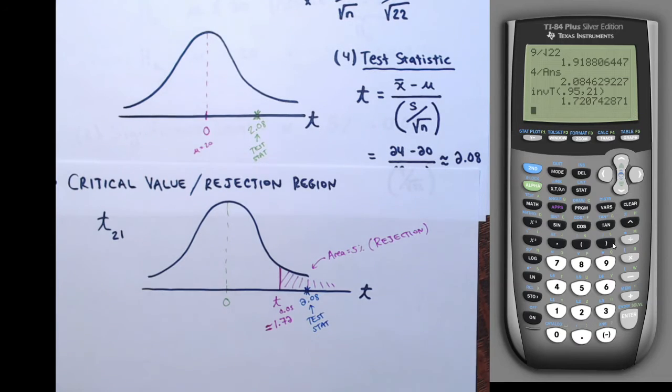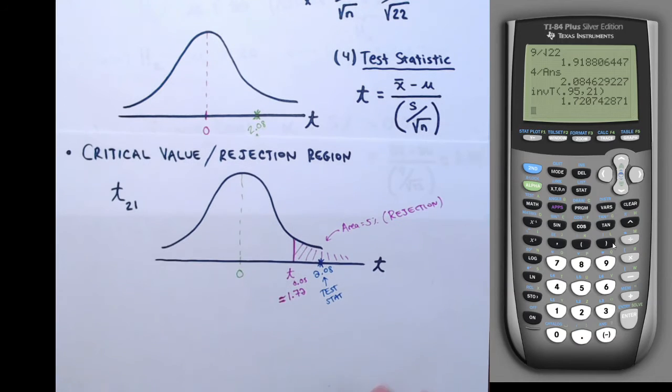So based on our level of alpha, based on our significance level, our sample mean of 24, right, has a t-score of 2.08. That is relatively too large. This test statistic, our sample's statistic, is in the rejection region. It is considered too extreme, too far away from the center for us to keep that assumption that the mean is 20, for us to keep the null hypothesis.